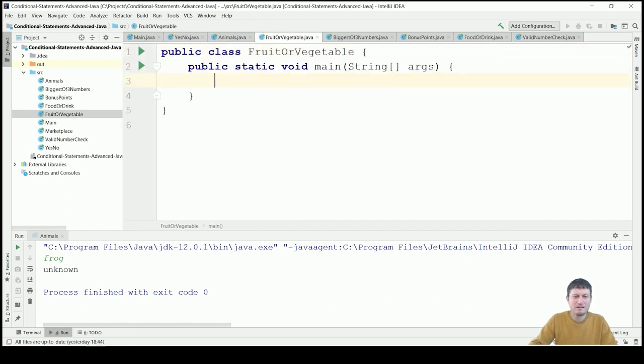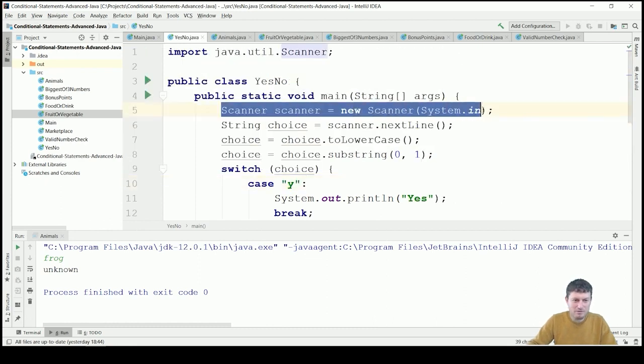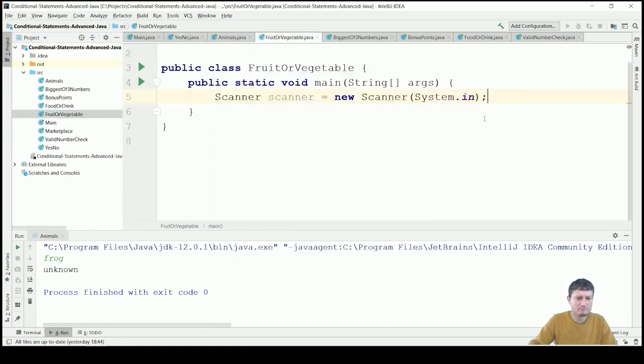Okay, inside this class I'll have main. I will open some of the previous classes just to copy this line of code, which imports the scanner class. And now I'm ready to read my input.